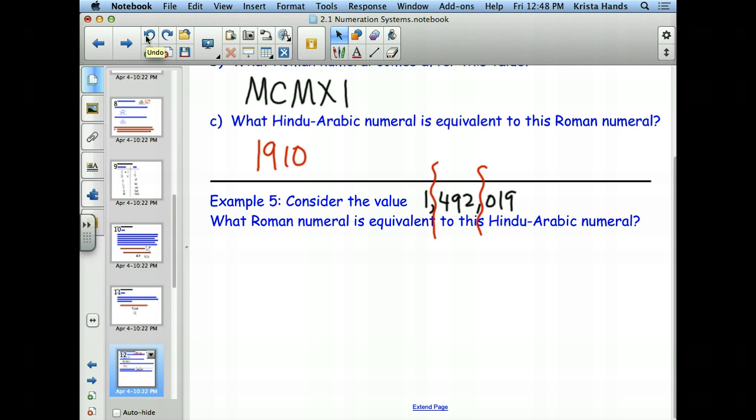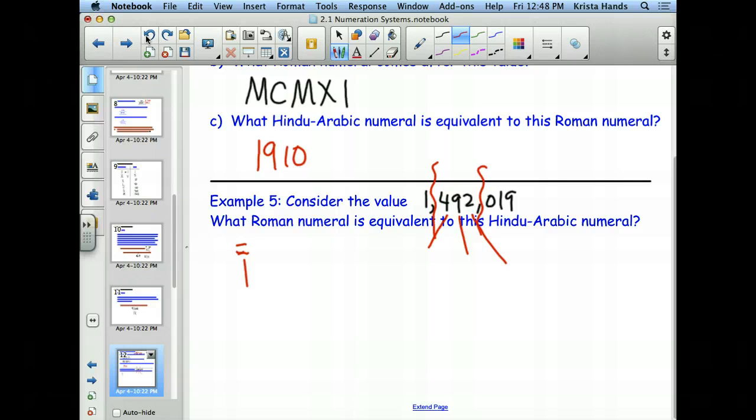How do I write the number 1? I. Okay. But it's not really the number 1. It's in what place value? Millions. So how do I represent this 1 to be 1 million? 2 bars on the top. Don't make me guess how many bars are on top of things or where the bar stops are. Okay? Very clear on how you write them. 492. Okay, so we break it apart into the 3 pieces. We'll deal with the fact that it's 1,000 in a minute.